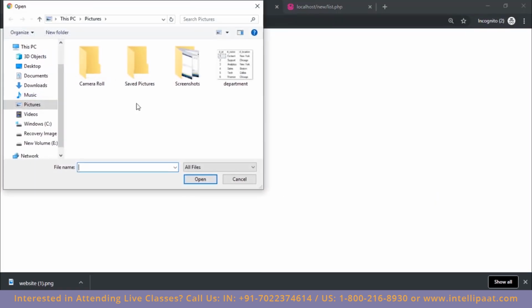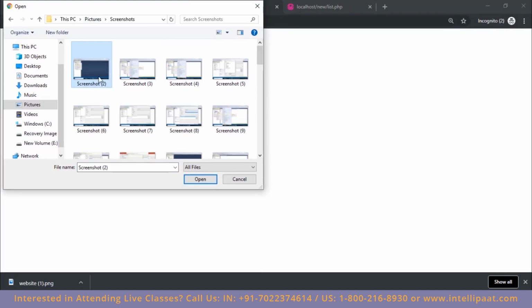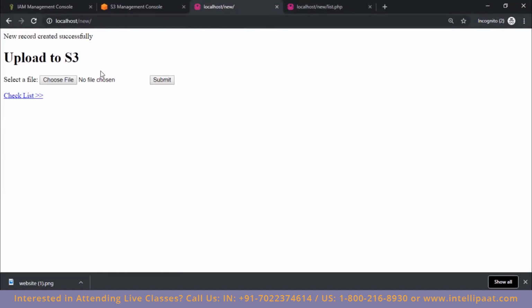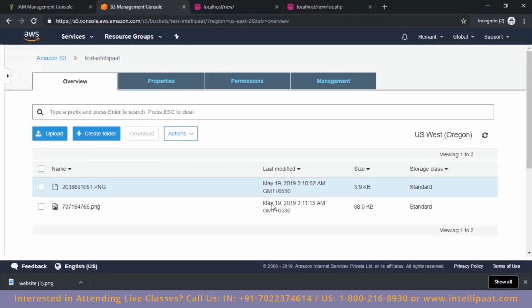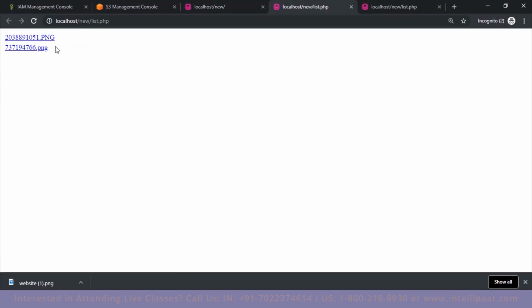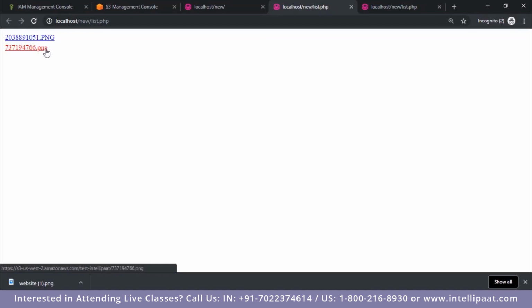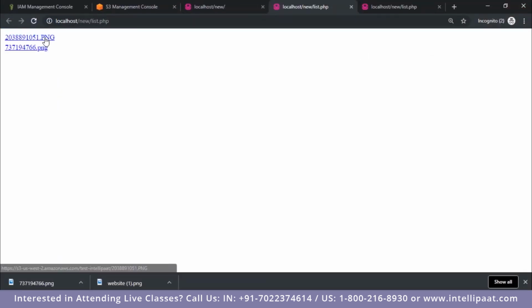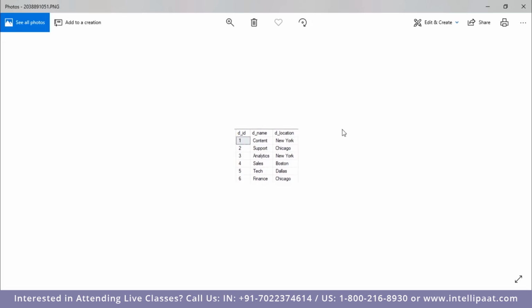Let's upload one more image for the sake of understanding it. Let's upload this particular image and let's click on submit. So what happens is the moment it takes up a file, it changes the name of the file into a random name, and then it uploads it over here. So if I refresh, you can see there's one more image which just has been uploaded. Now what I can do is I can just go back to my website and I can just click on checklist. So this will give me a list of files which are uploaded onto my S3. If I click on this list, I can basically download the file from S3, and if I click on it, you can see the file. This is what I uploaded, right? Similarly, if I click on it over here, this is the file that I uploaded, right?